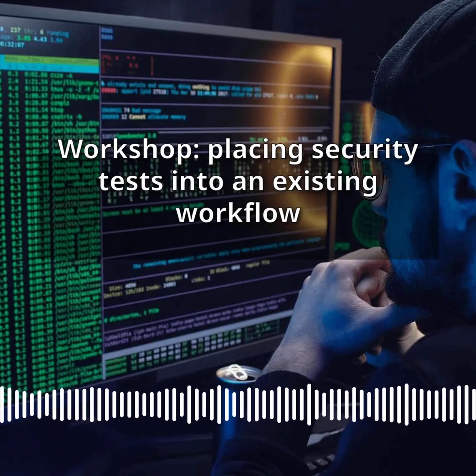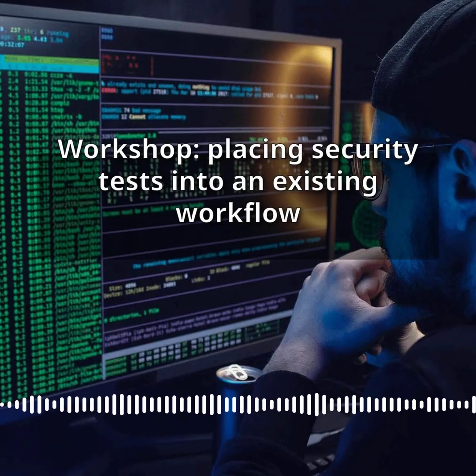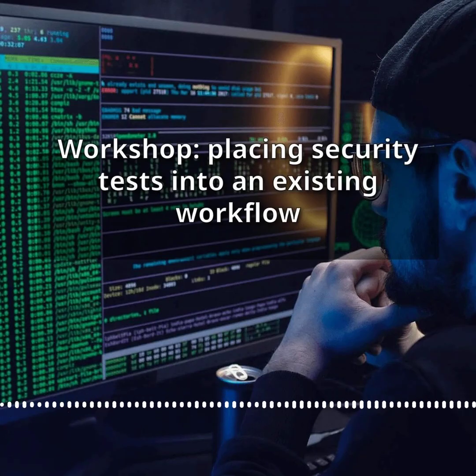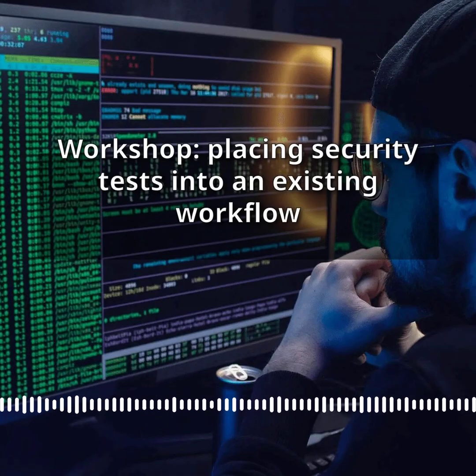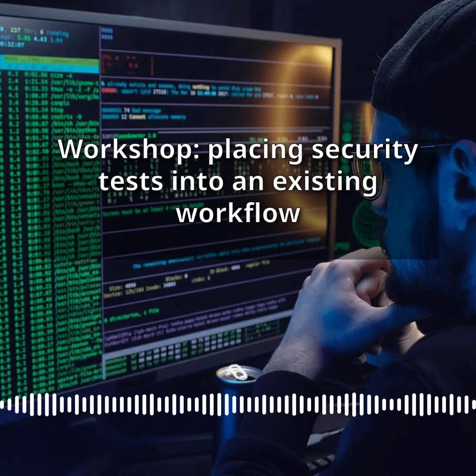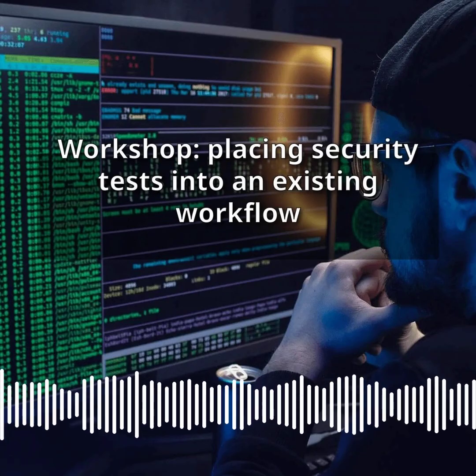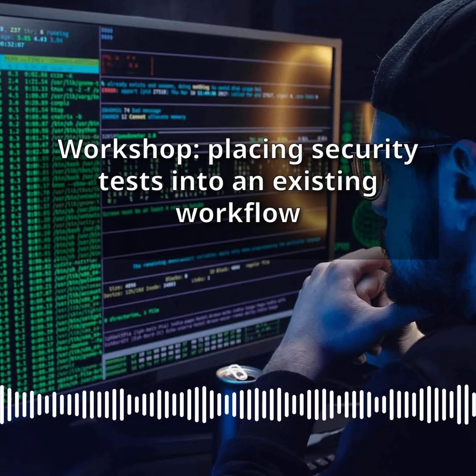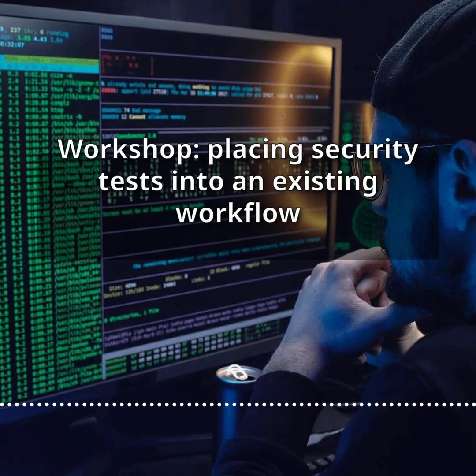A common mistake is placing all security gates at the very end of the pipeline, turning them into release blockers that slow delivery without providing early feedback. Another mistake is treating every finding as a critical blocker. Triage and severity thresholds are essential so that low-severity findings generate warnings without stopping the build. The mental model to retain: map each test type to the pipeline stage where it delivers the best signal-to-noise ratio and the lowest cost to fix. For example, a secret detected by a pre-commit hook costs minutes to fix. The same secret found in production costs weeks.